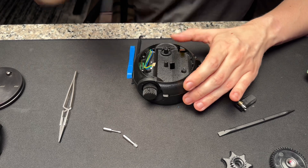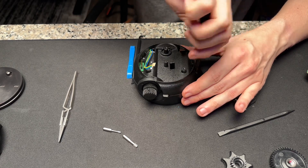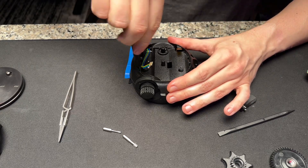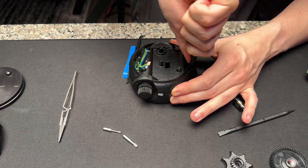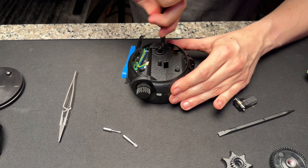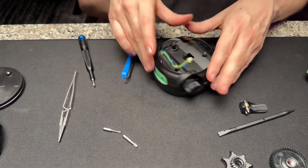Let's see what happens. If I do this correctly, this should be a functioning slider — even though I'm pretty sure I'm going to use it three times and this piece is going to break again, at which point I'll just give up and sell the whole thing. We're getting close; I'm just tightening it in a star pattern. I want to make sure it is tight and functional. These have blue thread lock on them, so if you see that, that's normal. The unit is now complete — you can see the quick release is working and the balls are working too.